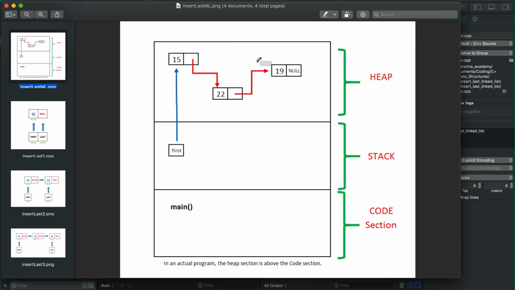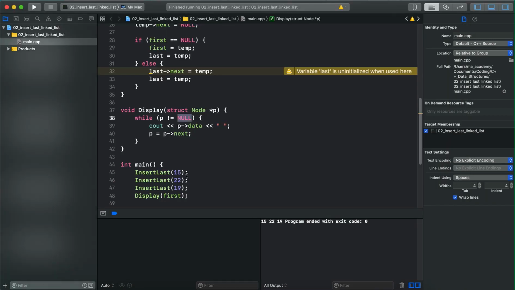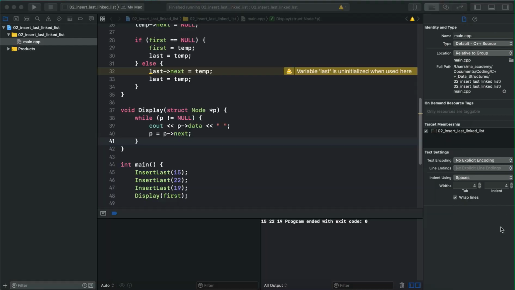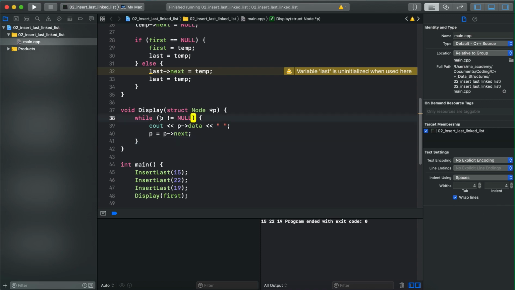Again it will point to this one, it's not equal to null, so it will print 19. Then we are saying p is equal to p's next, so of course this time it's null. We are checking while p is not equal to null. This time it will be equal to null, and we will move out of this while statement, and we print all the statements, and our program will then finish executing.